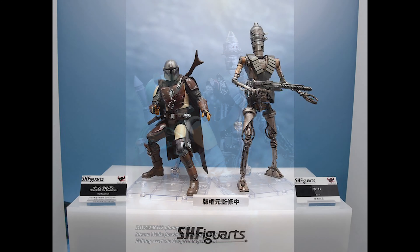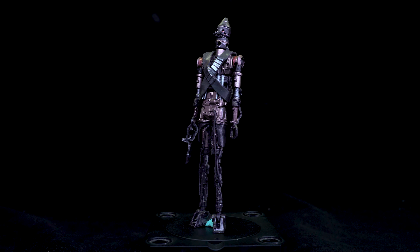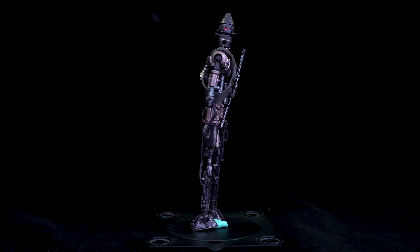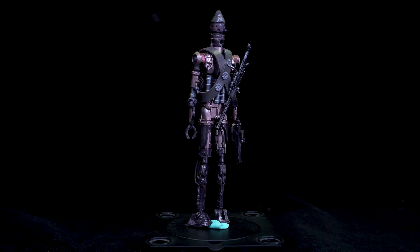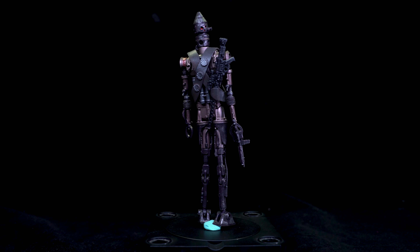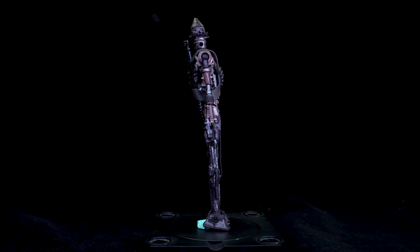If you like something that looks like it's from the show and you don't want to pay that much, the Black Series one is definitely fine. They also showcased — though we don't know when it'll be on sale — an SH Figuarts IG-11, which looks really good. They really get into all the different tubes and pipes on their version of the droid, and it looks just amazing. If they release the SH Figuarts of that one, I might have to get it. Although I'd prefer if they released it as a Star Wars Bandai model kit instead — it would be a lot cheaper and you'd still get all the details. Painting a droid like this shouldn't be too hard: you spray paint certain parts in metallic colors, use tiny brushes for certain details, and if you mess up, finish with a black wash — it covers up a lot of mistakes and gives it a dirty look.